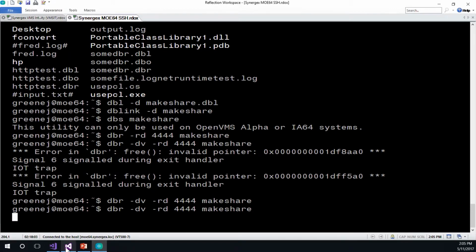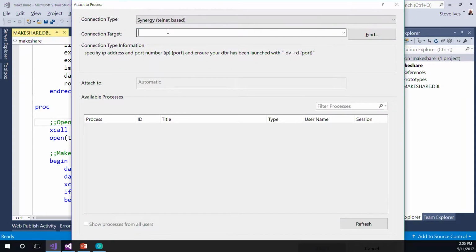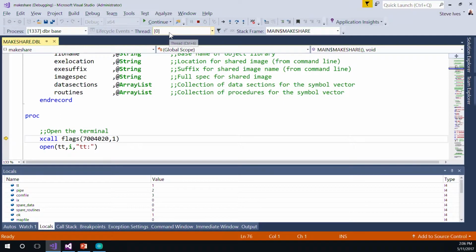And it's going to sit there and hang, waiting for me to attach with the debugger. This particular Linux machine is called Mo64, and it's back at the office, on port 4444. Press enter twice. And receive debugging.